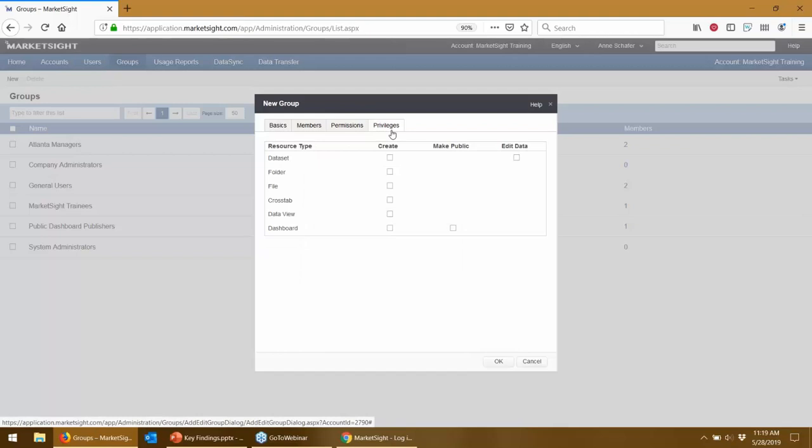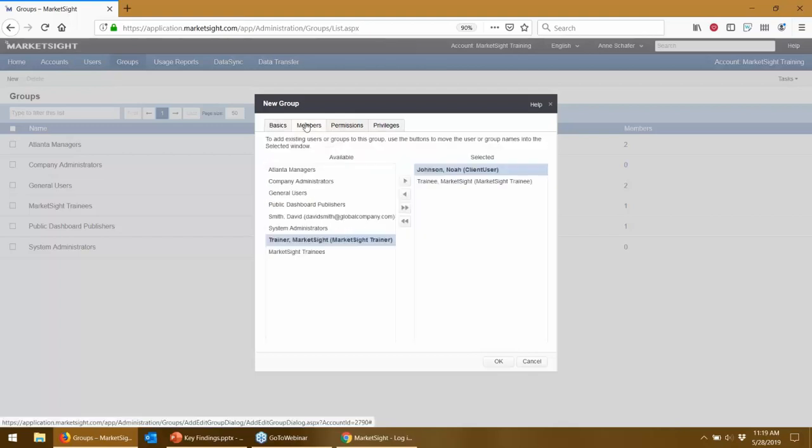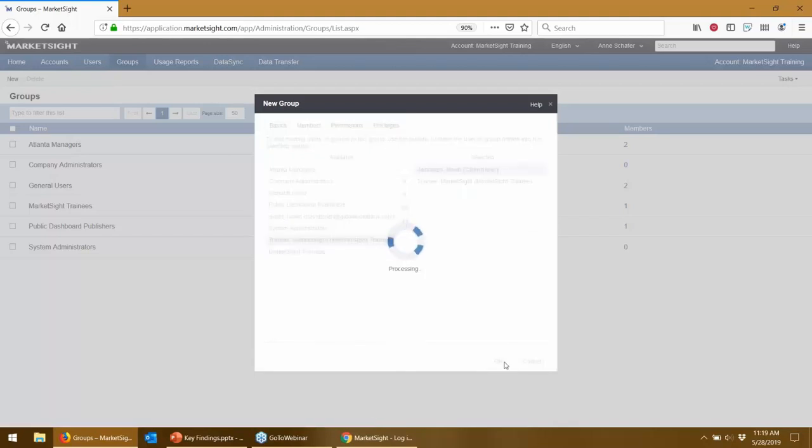Likewise, because I'm making a key findings users group, I can skip the Privileges tab. The key findings users simply don't have access to these areas, so whether I check them or not really makes no difference. Therefore, the most important are going to be the Basics and the Members tab. All right, we're going to click OK there.